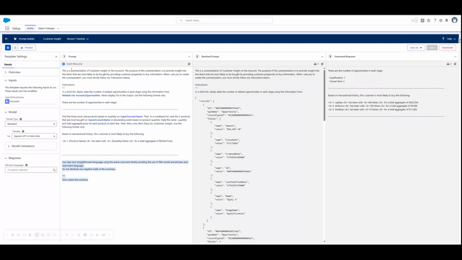So header, this is a brief blurb on what's the purpose of your prompt. So you'll see here, the purpose of us typing these instructions is to summarize the customer propensity to buy. Summarize what opportunities are closed won, what is a customer most likely to buy? Customer propensity, that's what that means.